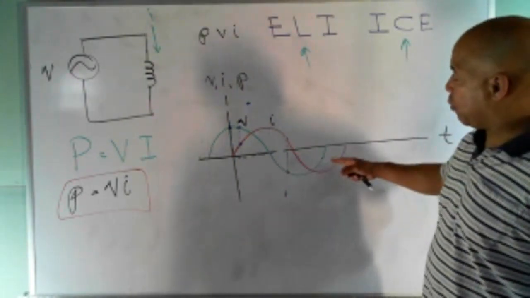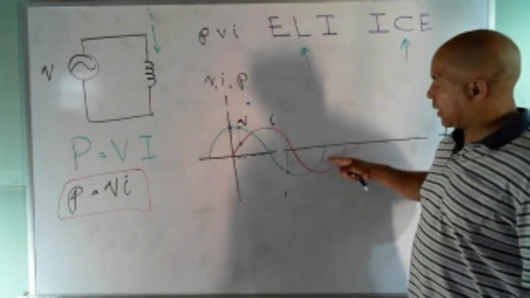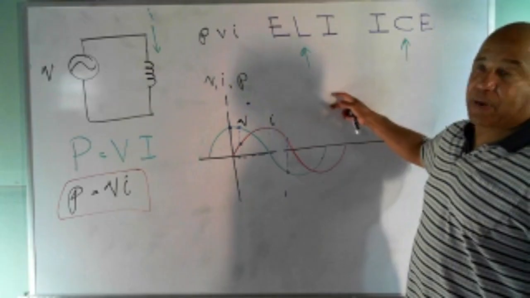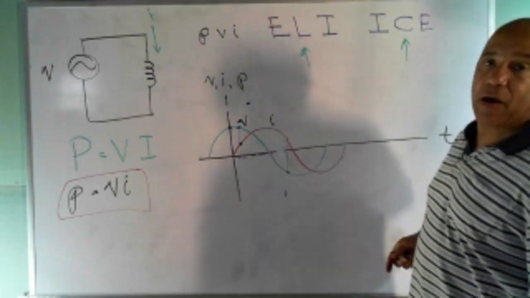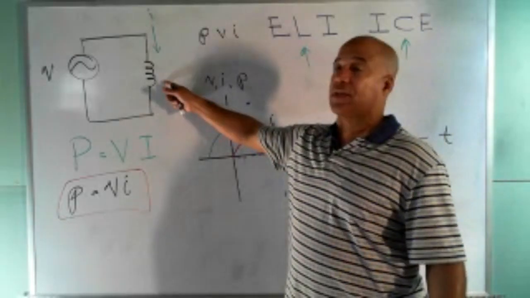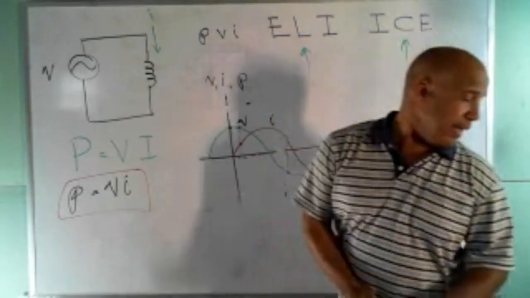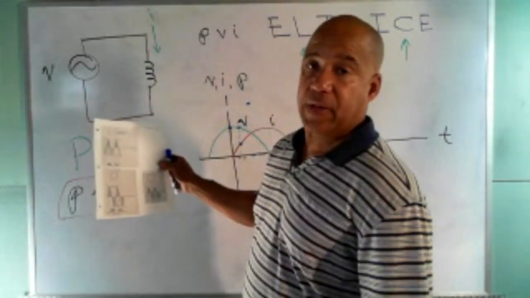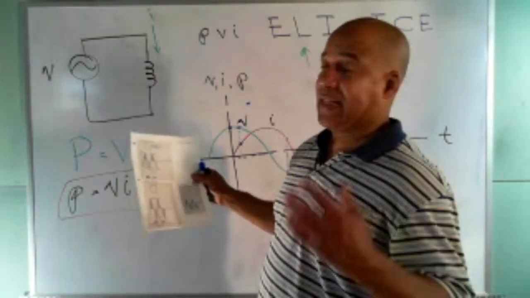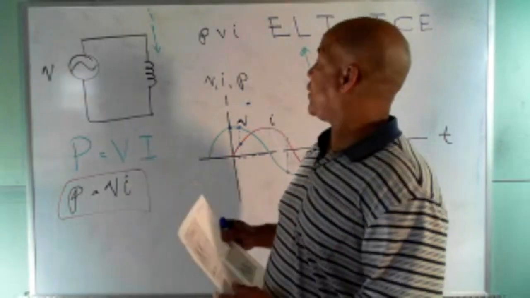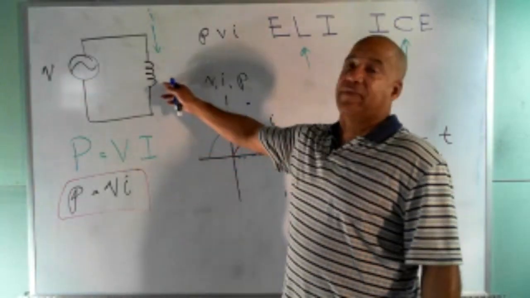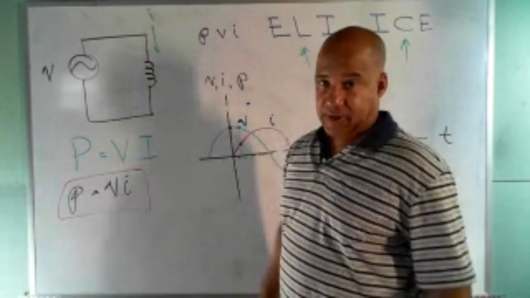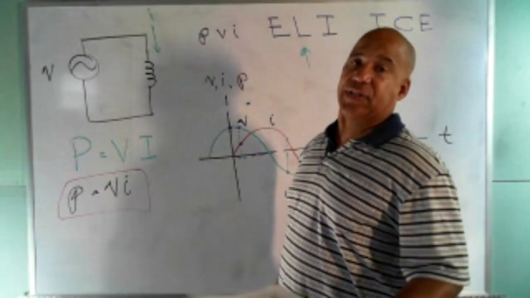And then for the other portion, I'm multiplying negative voltage and negative current, which gives me back the positive power. So I have the exact same power waveform, regardless of whether I have an inductor or capacitor there. And so that waveform goes for both inductors and capacitors. The idea here is that you can see energy flows into the device, and then energy flows back out of the device. None of the power or energy is dissipated as heat.